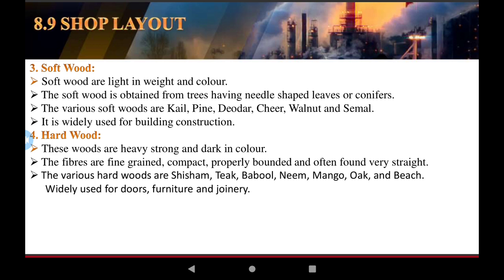The various softwoods are kail, pine, deodar, chir, and walnut, and it is widely used for building construction.